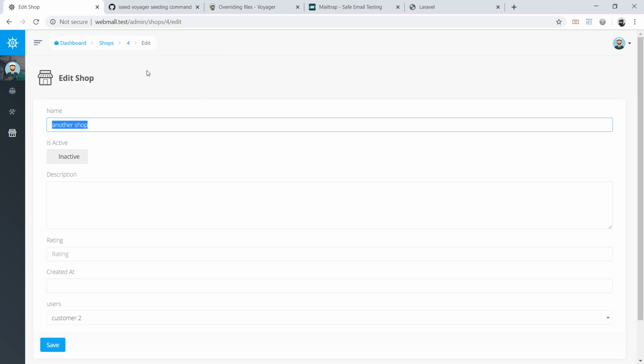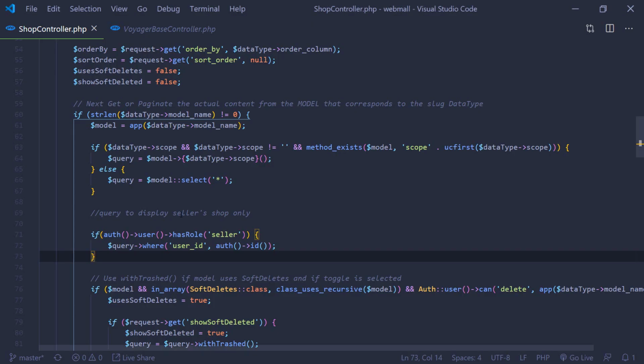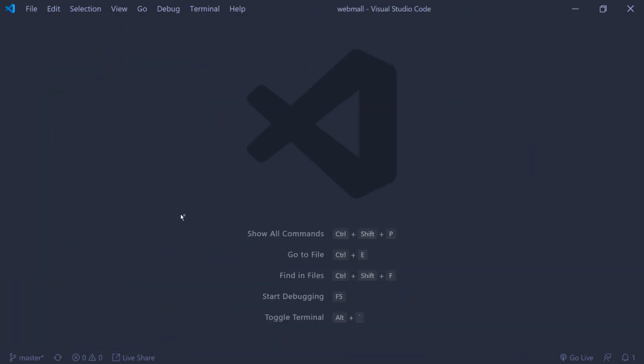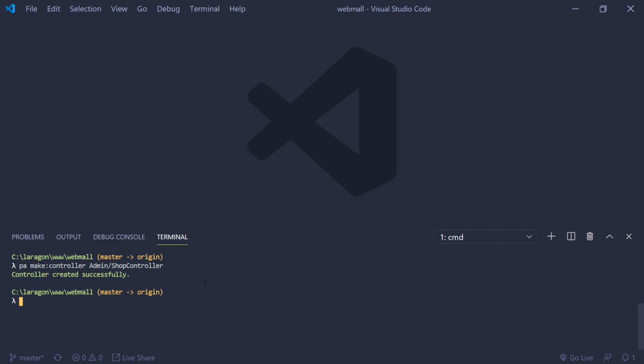To do that, we need to create a policy class. Let's go to the terminal and create a policy, we'll call it shop policy. So php artisan make:policy, I'll call it ShopPolicy.